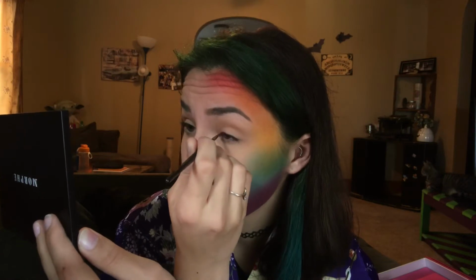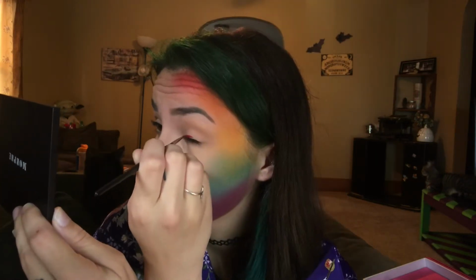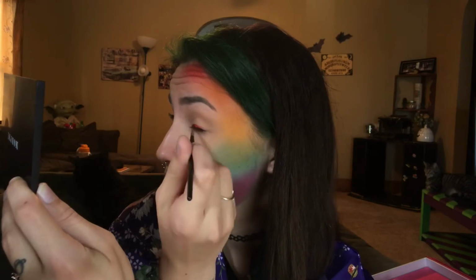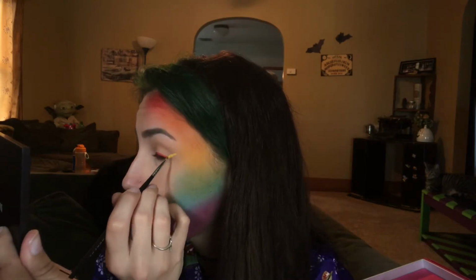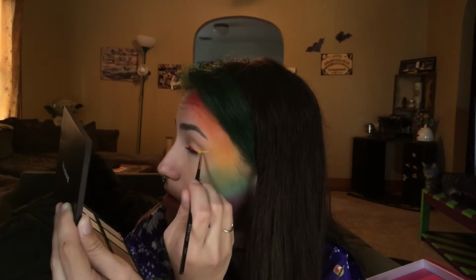But first things first, I'm going to be using Red Rum, and we're going to be starting on my left eye here. I'm just going to dip in and start the liner. And next we're dipping in with the shade Flamethrower. Again, I'm just using the same brush. I just wiped off the excess Red Rum shade, and I'm just going right into Flamethrower. And now we're using the shade Queen Bee. Alright, so this is the liner on this eye all complete.